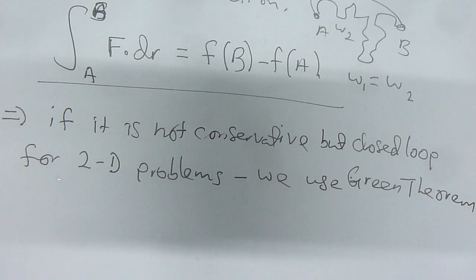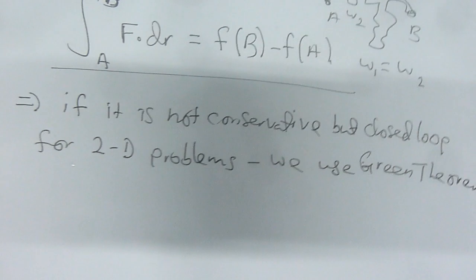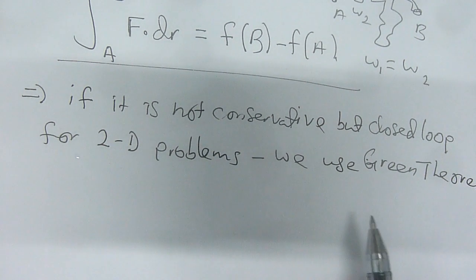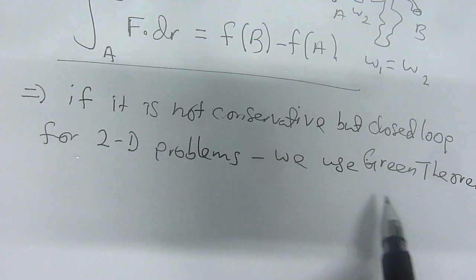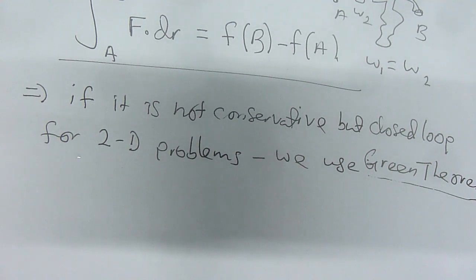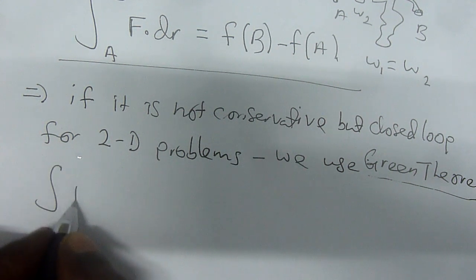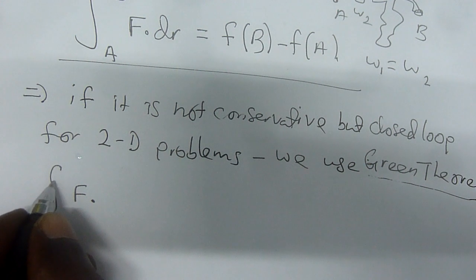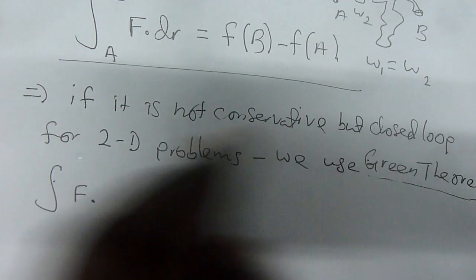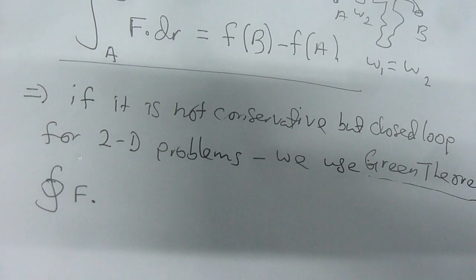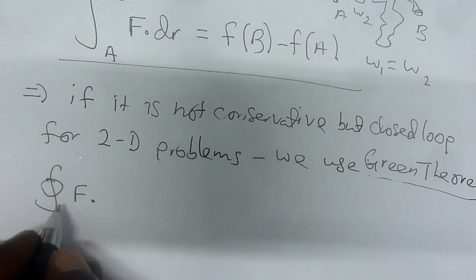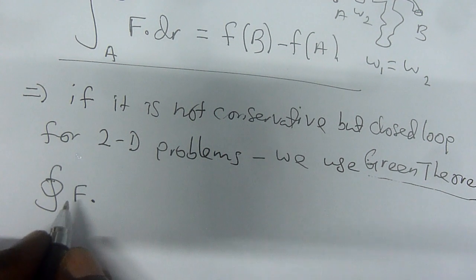Now I'm going to introduce how we combine the logic of this, and we're going to bring it to the 2D case, right? Now let me put this to you in detail. If it is F, remember it's not conservative but it's a closed loop. Can I write this? Yes, you are allowed to write. This is a closed loop.